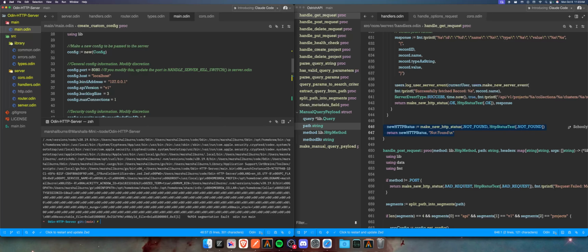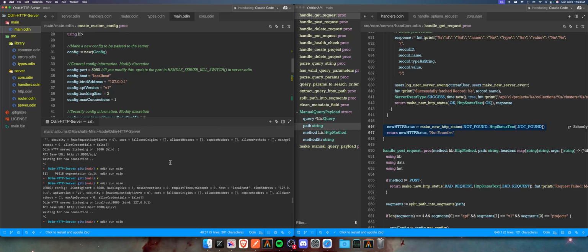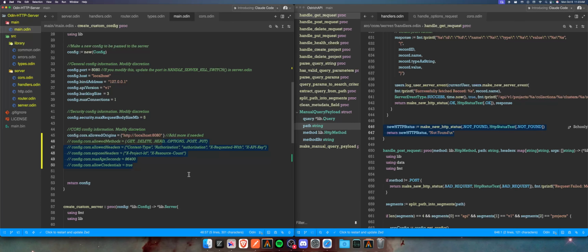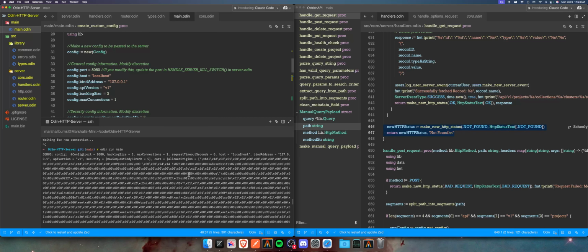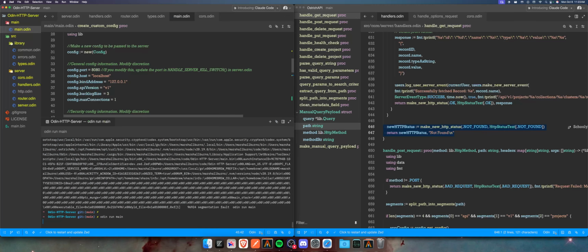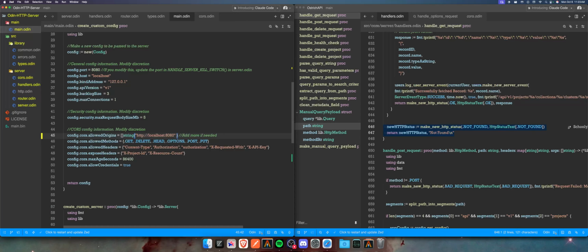Homebrew. NVM node. Allowed origins. Weird.